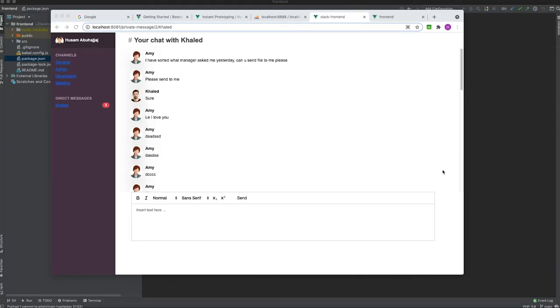So let's go ahead and start our journey to build a Slack application, with private messages, group messages, and video calls as well. First of all, we're going to build the front end, then we will build the back end using Laravel Lumen. In the front end, as I mentioned in the last lesson, we're going to use Vue.js. All right, so let's go ahead.